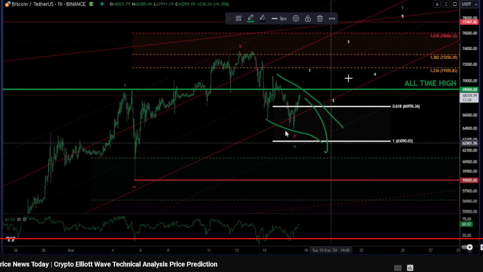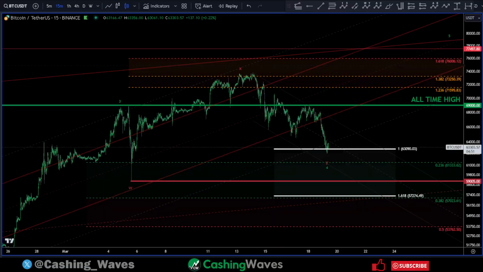Now, one thing I don't like about this being a completed correction is the time. I use the guideline that I want my W wave to look pretty similar in time and price to my Y. Obviously it's just a guideline, but I use that to dictate what I'm expecting in the future. And as you can see, we wanted this area because we were holding this pitchfork very nicely from the beginning of the wave. So we're going to talk about the current count and what we expect as an alternative if it fails. So I'm going to go to the live chart.